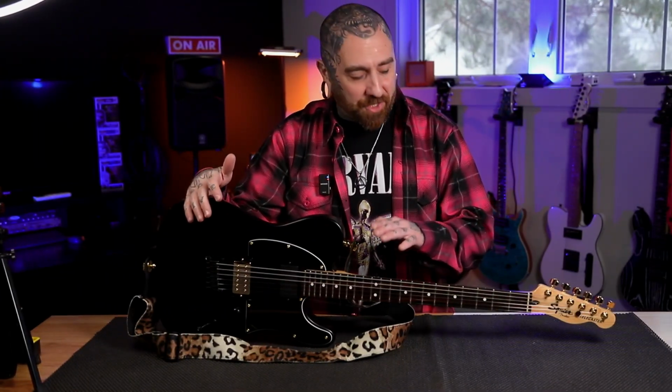Alright guys, we have finished the brand new look for this Jim Root Squier Telecaster.